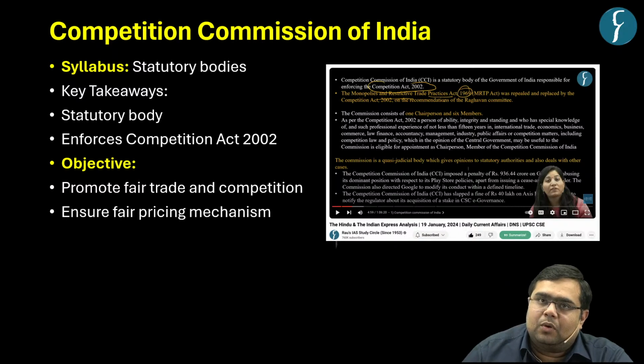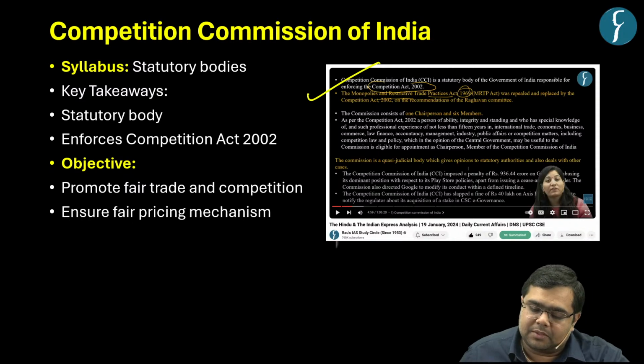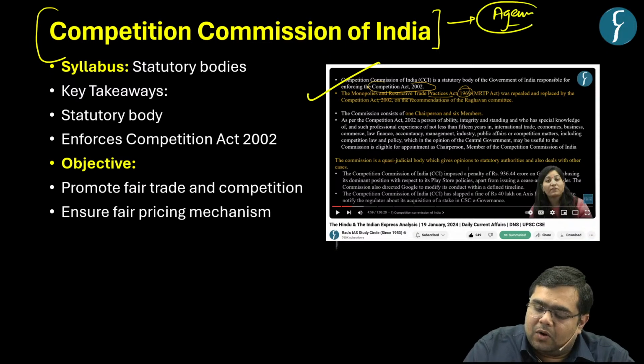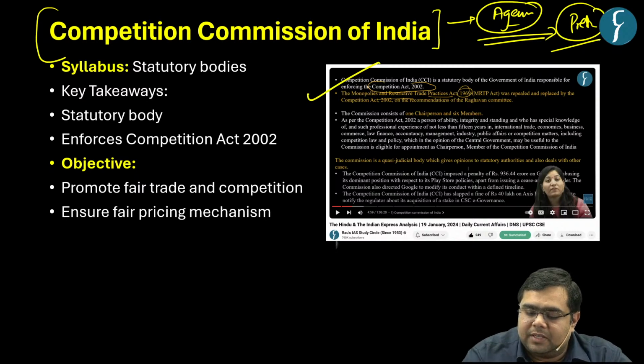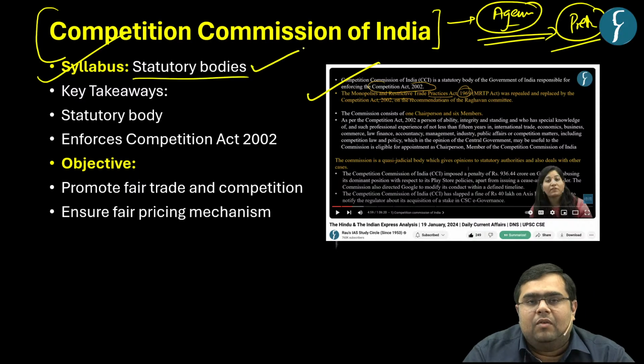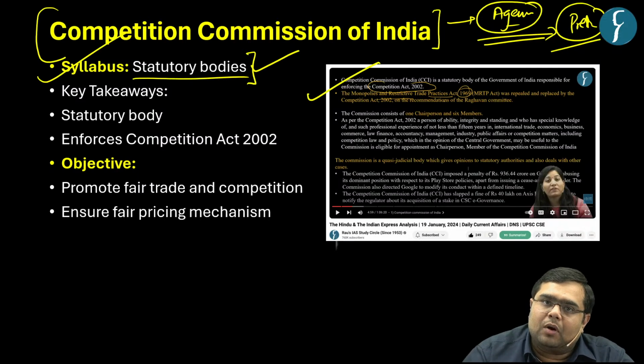So the first topic with respect to our subject of inquiry in prelims was the Competition Commission of India. Why? Because these kinds of agencies are always a subject of inquiry when it comes to our prelims stage, and they have consistently framed questions on various agencies and government departments, right? What is the syllabus mapping? There is a statutory body. What statutory body? And then what are the key takeaways with respect to the Competition Commission of India?